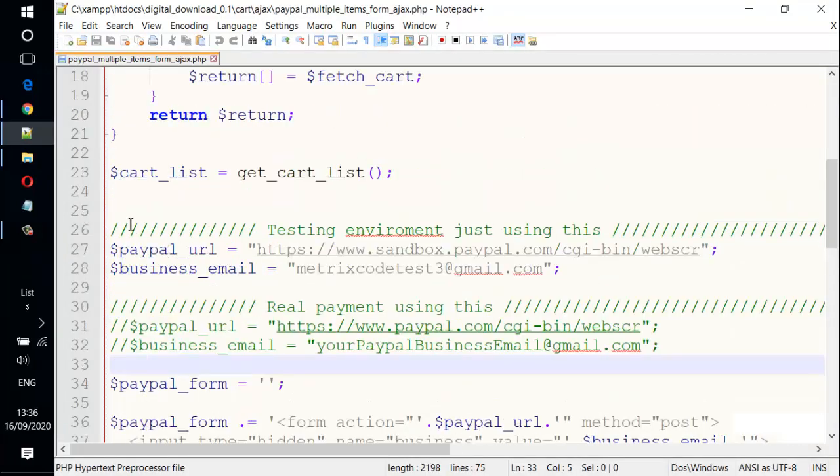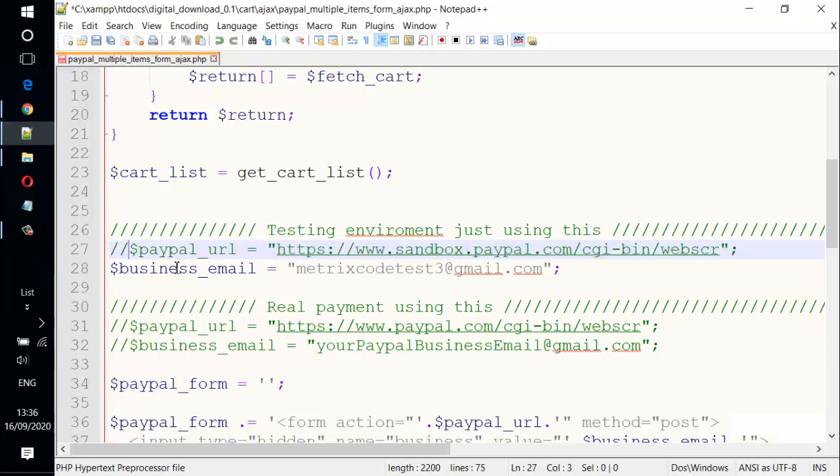And we will go to line 27, and we will add a PHP comment for this test environment, just using this slash, and also do the same for this variable.